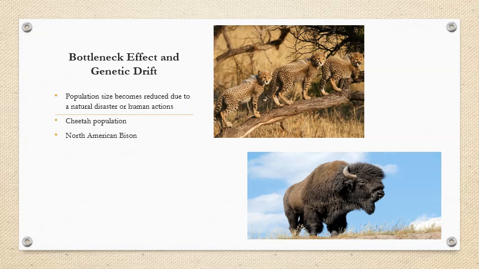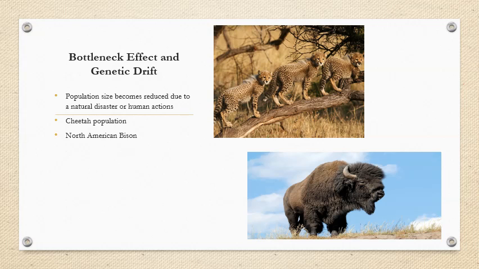So we talked a little bit about genetic variation, and we know that genetic variation is a key ingredient for evolution. Populations that experience bottlenecks will undergo a loss of genetic variation. And so we can see how the bottleneck effect tends to serve as a mechanism for evolution because it alters allele and genotypic frequencies. When populations tend to be more genetically uniform, they're more prone to extinction because they might not have members that are adapted to changing environmental conditions.